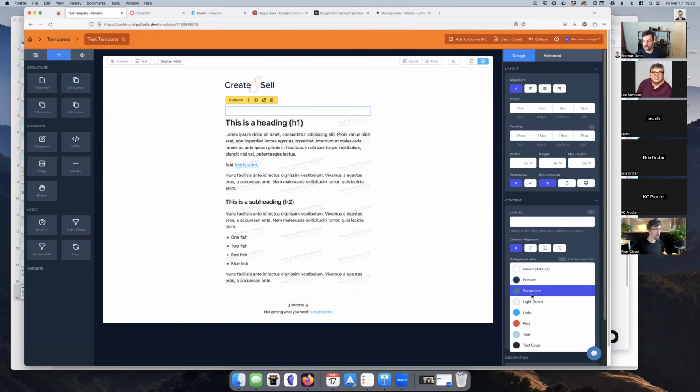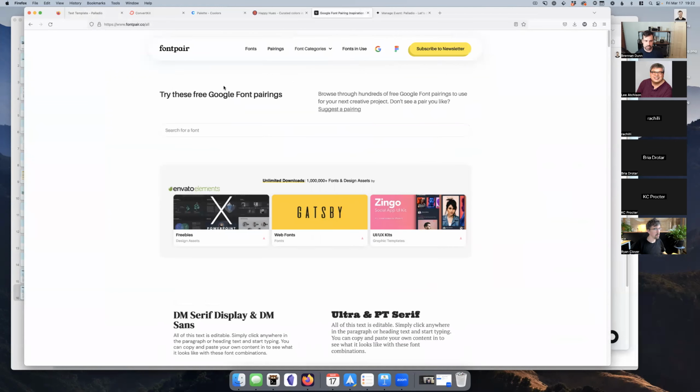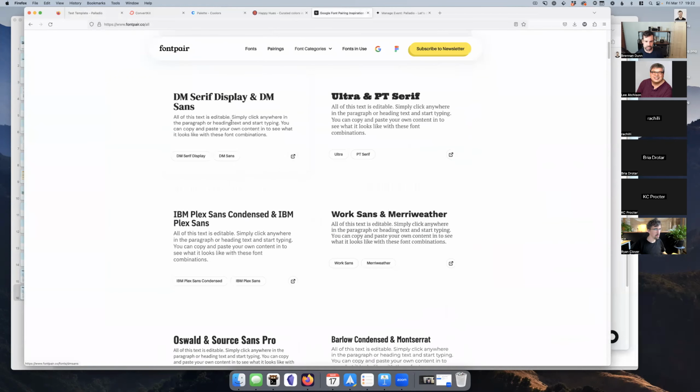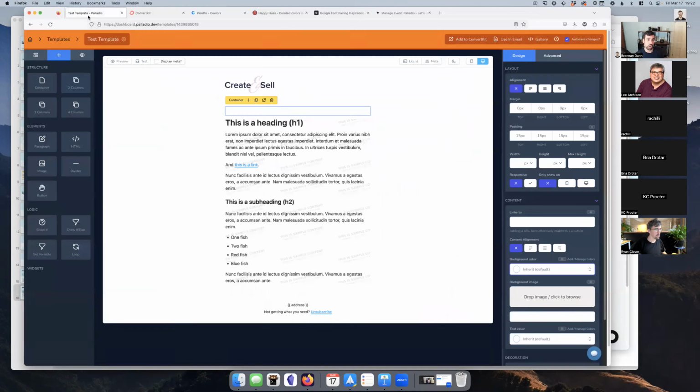And you could also, Adrian, you can use Google Fonts too. So I meant to actually show this. I might at the end show this, but I also like this font pair website where it shows you really good Google fonts that pair together. So in that brand settings, you could actually add, I'll do that real quick, actually.